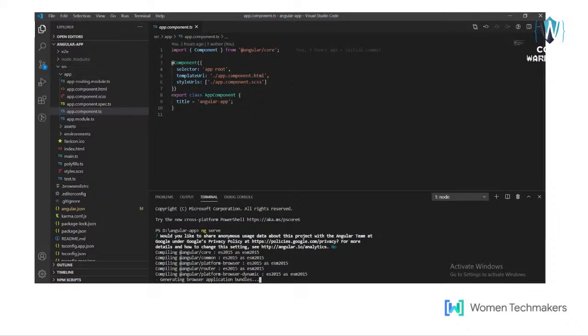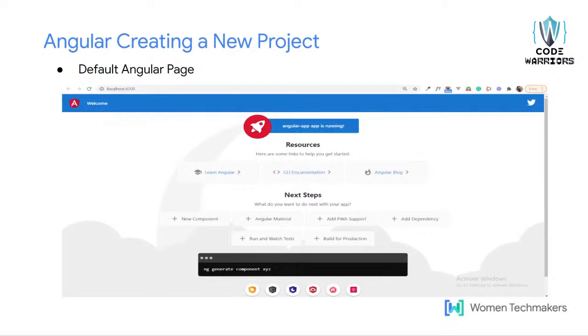So here is the app component file. If we want to run the Angular application, we write the command ng serve. Before running the application, the first thing Angular compiles is app.component.ts or app module, because the app component runs first, and after that other pages load. So here is our default Angular page. I didn't write anything. I only wrote ng new and after that ng serve. If we don't want any of the pre-written things, we can remove them and write our own code.